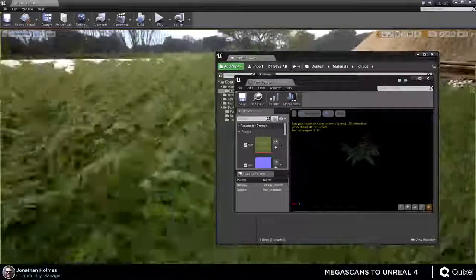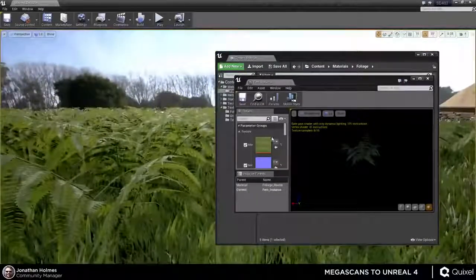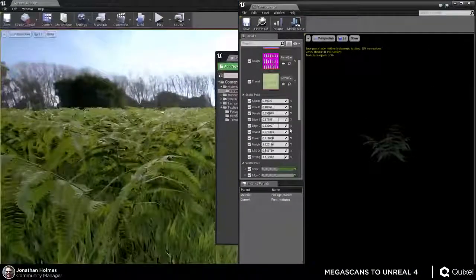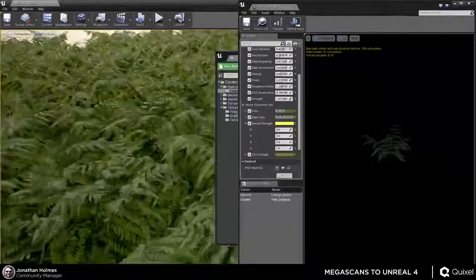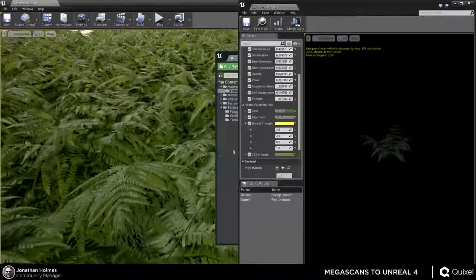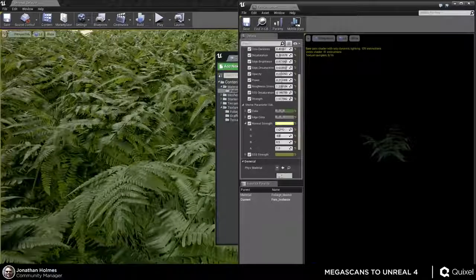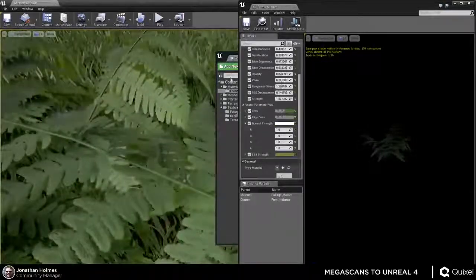So if I wanted to change the subsurface scattering of these ferns and these grasses, it really doesn't take much more than essentially playing with a couple of values. For example, the normal strength, which really makes these things pop, which is one of the things you were playing with before the stream started, was to jack up the green and red channels so that these ferns stop looking so flat. Because right out of the Megascans library, this is what you get.